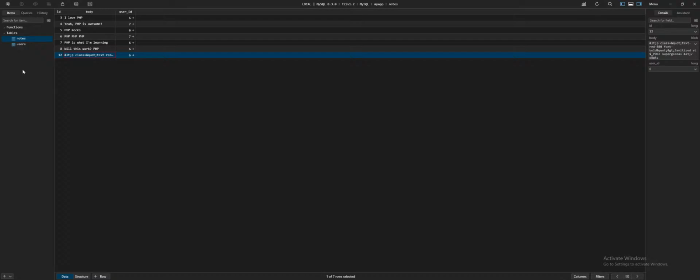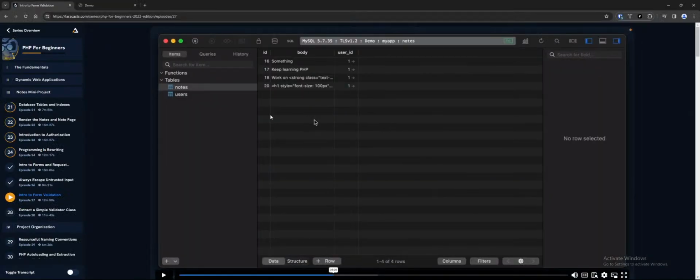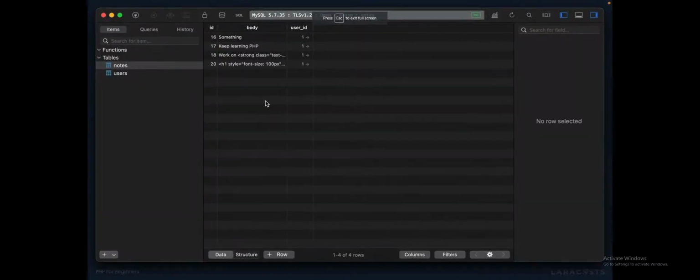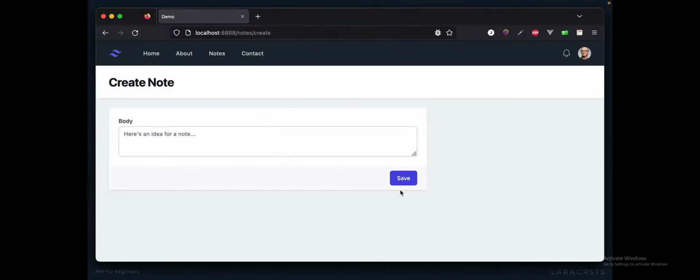See this? I can refresh. Yeah, refresh. See, it did not enter the database here. Records. Okay, so our validation is in fact working, but now the next issue, as we discussed, is that we're not providing any feedback to the user, so they have no clue what the problem is.